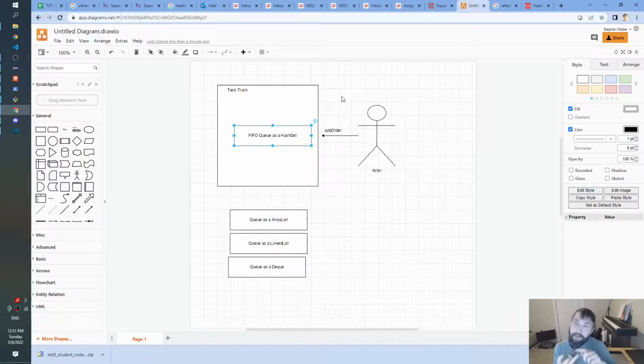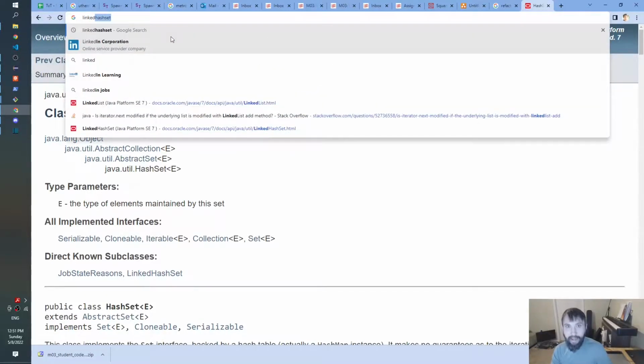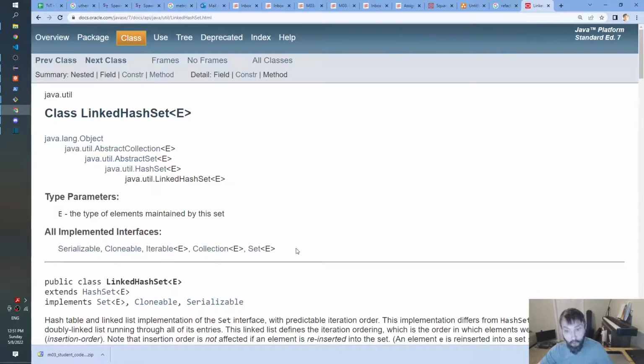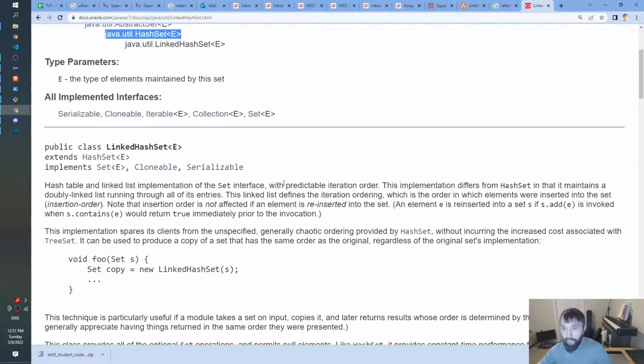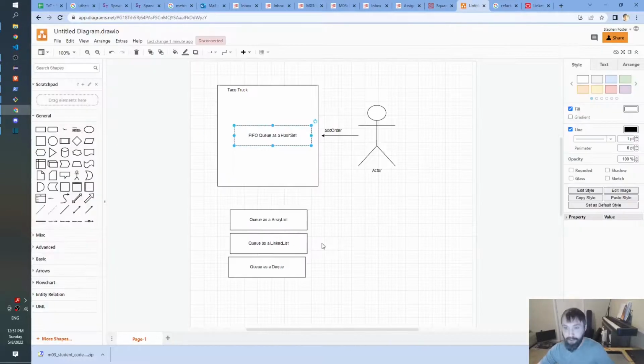But two things I think are good ways to deal with it. One is that Java does have something called, I think it's called, a linked hash set. A linked hash set is also a set. In fact, it's a subclass of hash set, but it does have predictable iteration order. So that would be perfectly fine. That's an okay data structure to use. I'll put that on my list here.